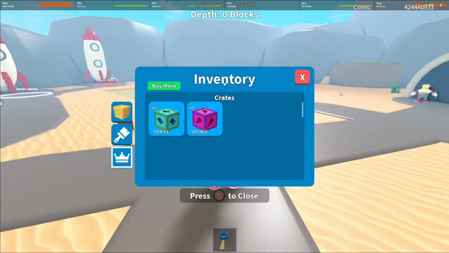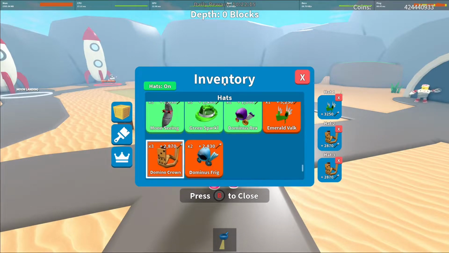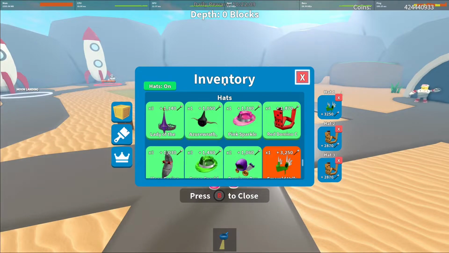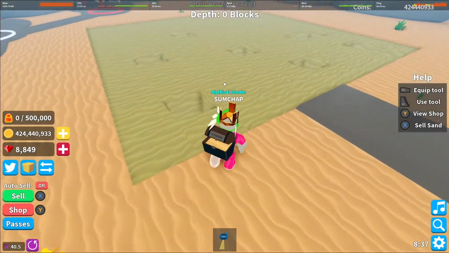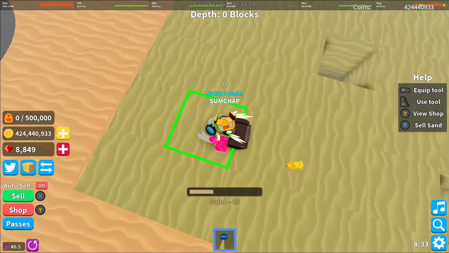Once you have the hats, you go down to your crown and you want to put on your best ones down the bottom here. You can see green isn't bad, orange is pretty good. Once you have your hats on, your tools do so much damage that you could just fly through stuff. I got down to 3,500 blocks just by standing here like this.